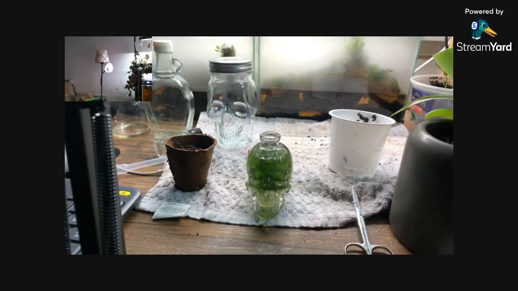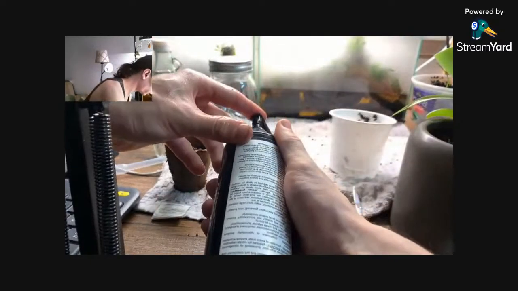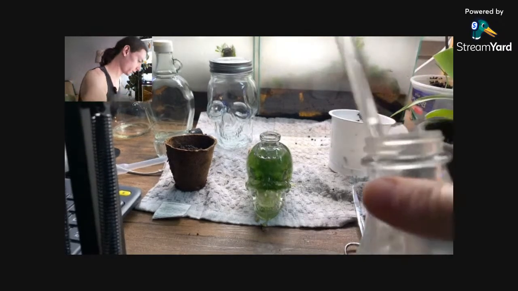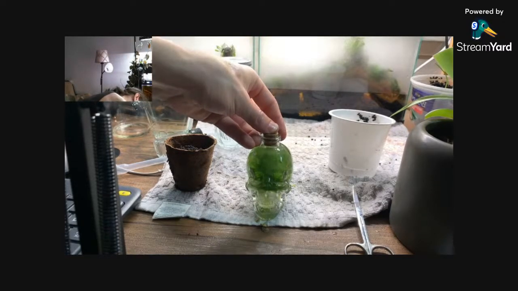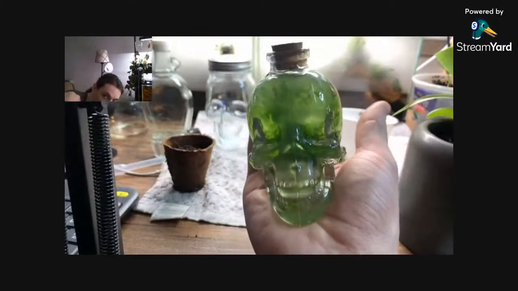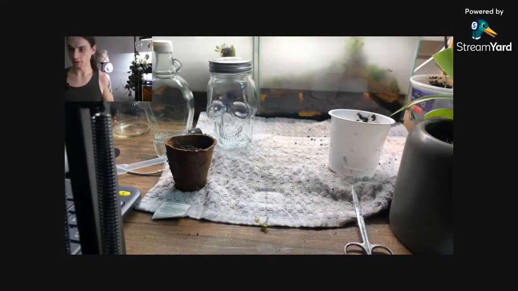Let's add just a touch more water to this one. Oh, wait, no. I'm going to kill them by adding a little bit of fertilizer and then more water. Don't want the water to touch the cork. Cool. That looks pretty dope. Thank you for the idea, Barbara Jackson. Pretty sure that's who it was. Yeah, that's super cool.